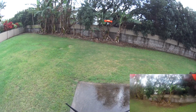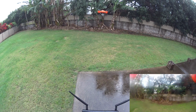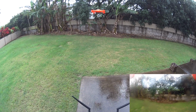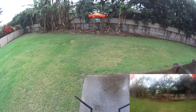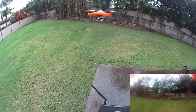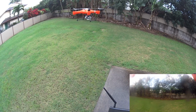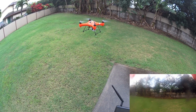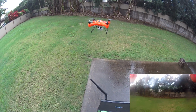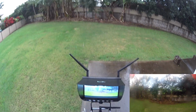And it's coming down pretty good now. I don't know if you can see those raindrops, but it's definitely dripping off the quad. Let's get a little closer so you can see. Now this thing's dangerous, right? It's got huge carbon fiber blades, high torque motors. You don't want to get too close to yourself. You could really hurt yourself, cut your face up. But I just want to show you how much water's on it in the rain. Seems like it's doing pretty darn good.